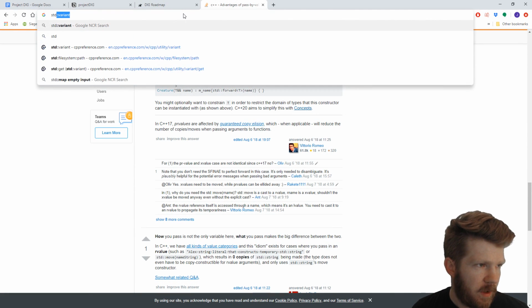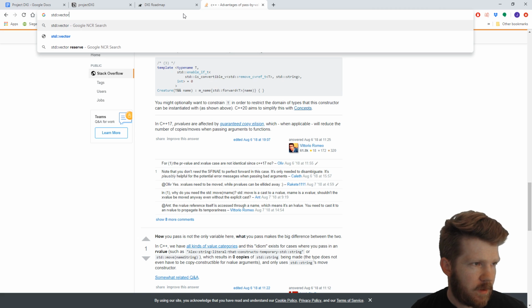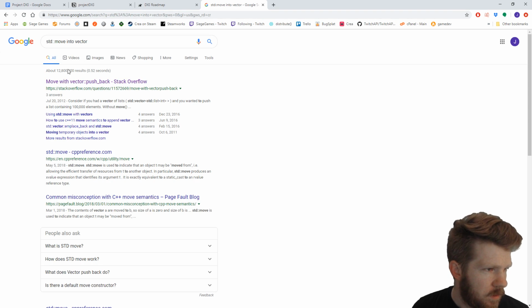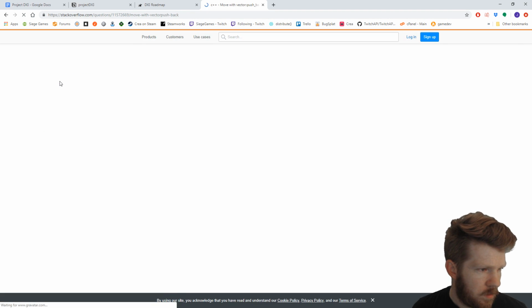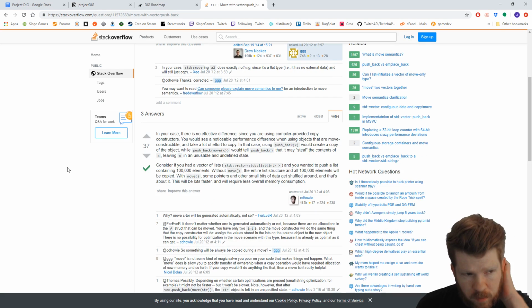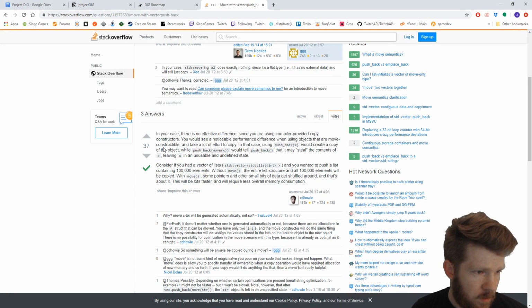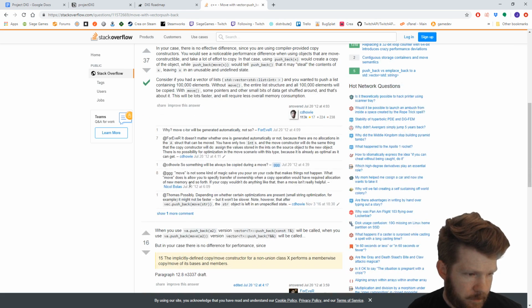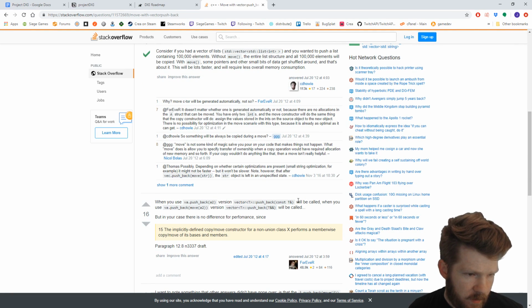I'm still trying to understand how vector, or maybe I should say move into vector, that it may steal. Interesting. So that does make a difference.